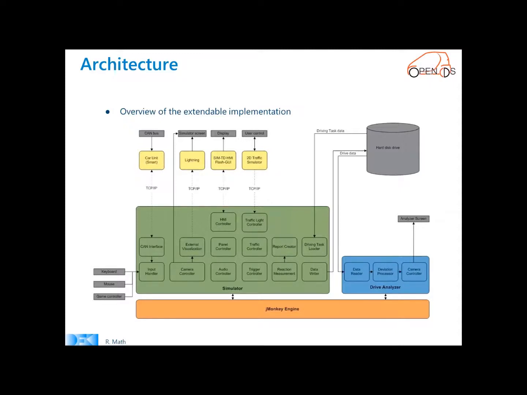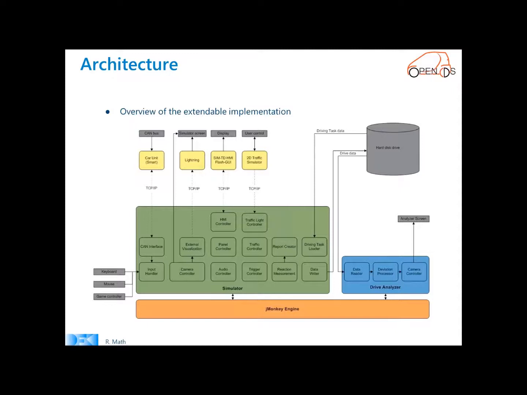The HMI was implemented at DFKI, and we used our simulator to evaluate the HMI. So we attached it to OpenDS, and we re-implemented traffic lights at some intersections. And when we were driving in our simulator, approaching this traffic light, the Flash GUI was showing these presentation tasks, how long the traffic light will be red, or if there was a danger warning if a broken down vehicle was in front of you.